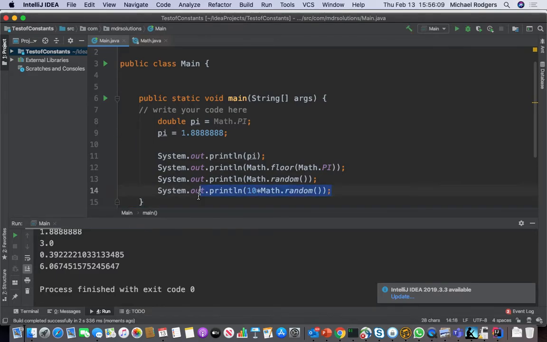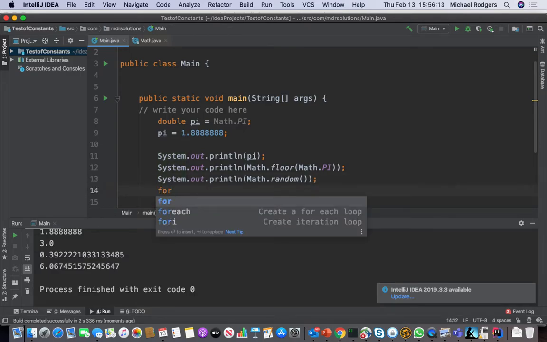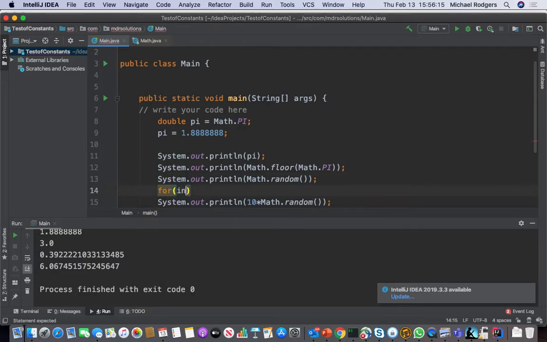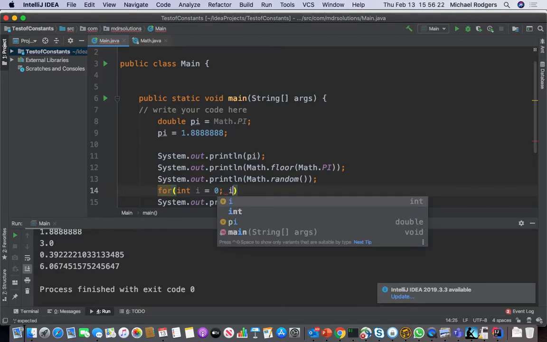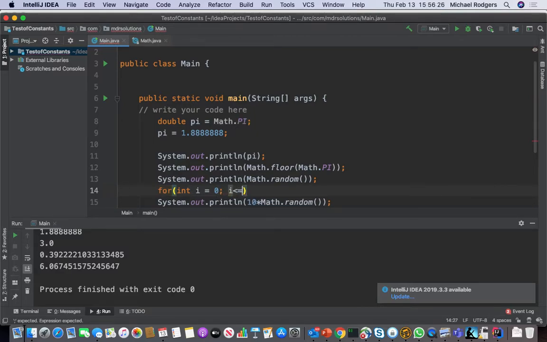So to demonstrate, let's do it like this. For int i equals 0, i is less than or equal to 10, i plus plus.